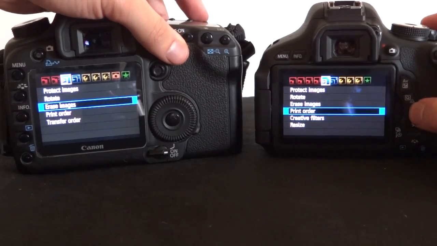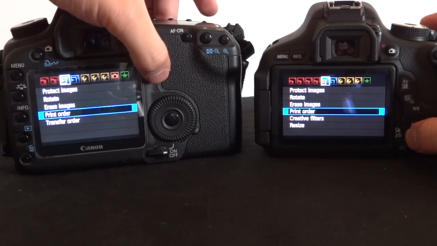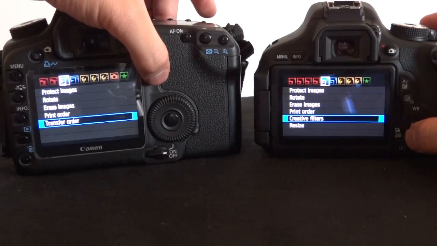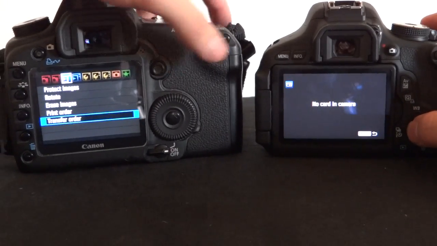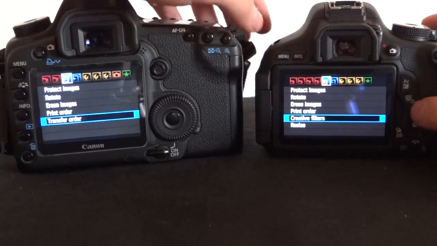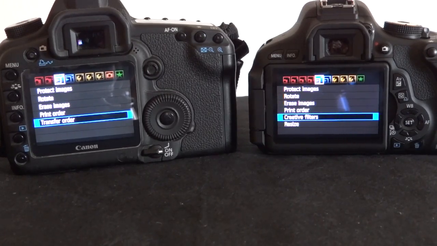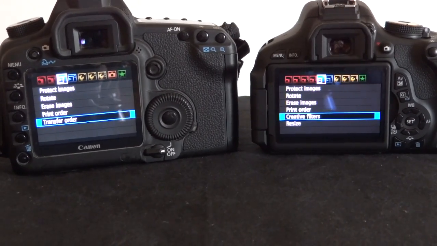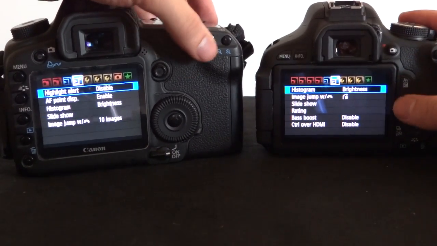Alright, so in the blue menu, you have the same protect images, rotate, erase images, print order, transfer order. But you have the options of creative filters and resizing your images. Obviously, there's no SD card in here, so I can't really do anything with those. Creative filters is just a pretty nifty feature if you want to kill some time and edit photos in camera without having to edit in Lightroom or Photoshop.